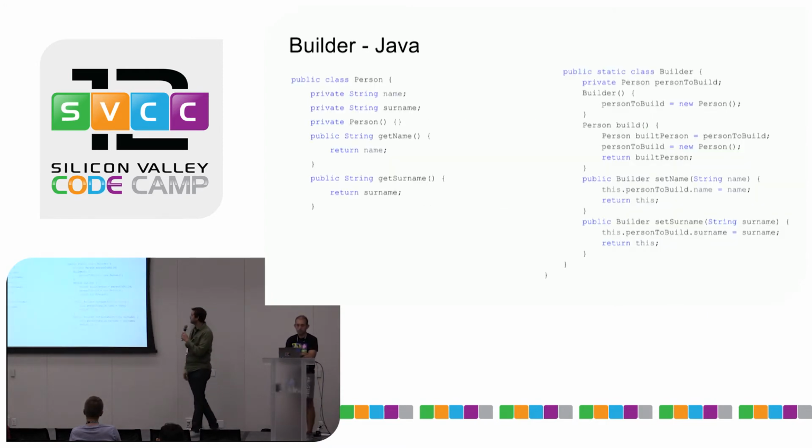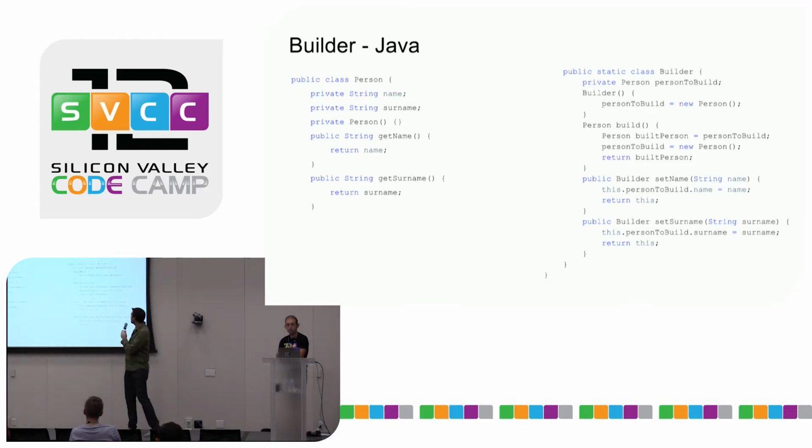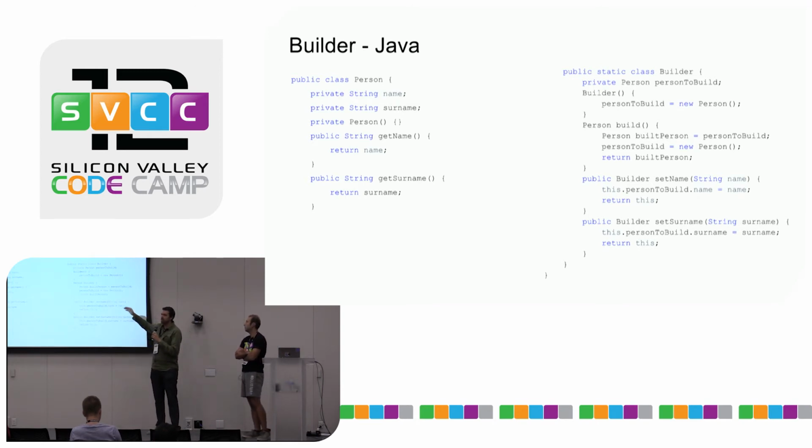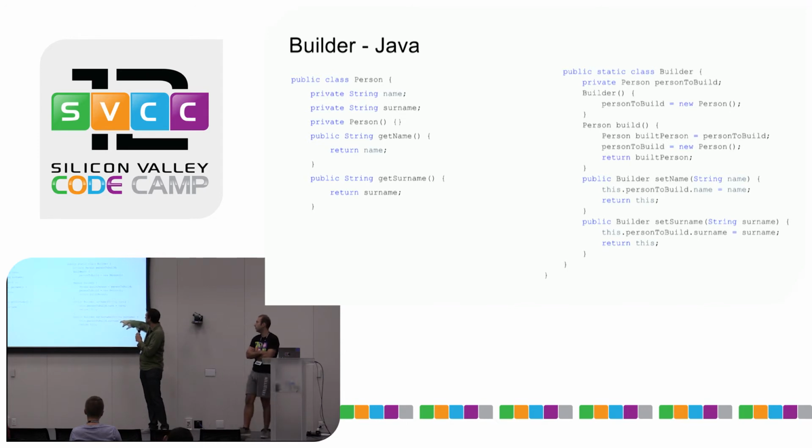And so this is a very typical builder example. On the left side of the screen is the class that you're trying to instantiate, which is Person. Person has name and surname. Another thing you can do is, here we've got private for those, but you can also have them final so that you have an extra level of safety on the members of the class. When you use your builder, you can set all that stuff initially and then pass it through the constructor and have everything ready to go, instead of having your builder set those values throughout your code. Here, we're just going to have a builder with one method for set name, one method for set surname, and then build, and it's going to put your person together with those values.